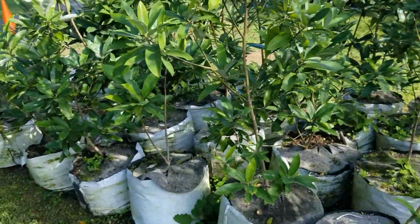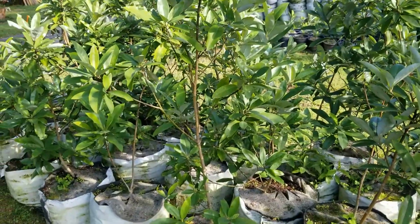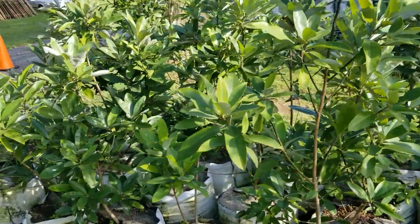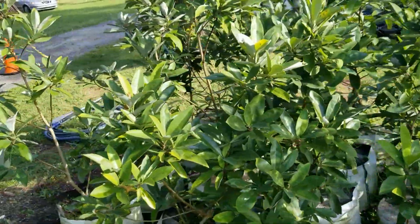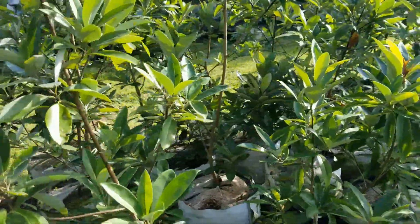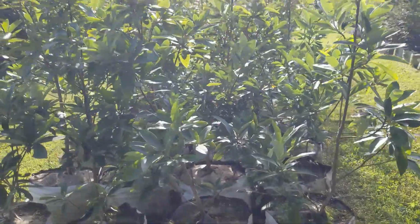And then also over here we have what is another version of the magnolia, sweet bay magnolia. It's called Henry Hicks, and this is a pyramidal. It is an evergreen, and so it keeps all or most of its leaves. It flowers very heavily, and it has this pyramidal shape, which you can almost start to see what's happening here.